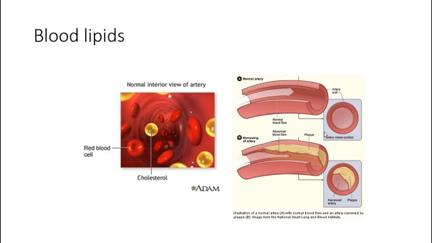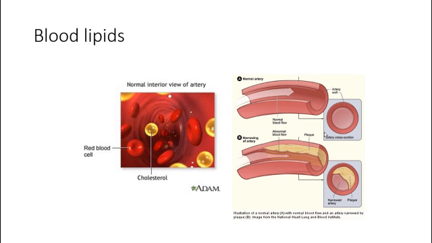High blood lipid levels are also highly associated with coronary artery disease. Just to review, there are a couple of different elements we can look at with blood lipids. These are the fats traveling around. One form of fat is cholesterol. There are two basic divisions of cholesterol: high-density lipoproteins and low-density lipoproteins. The high-density ones are the good ones. The low-density ones are the bad ones. They're the ones that can float all over and get caught on the walls. So we want higher levels of HDL, lower levels of LDL.